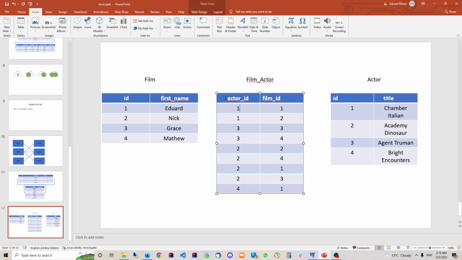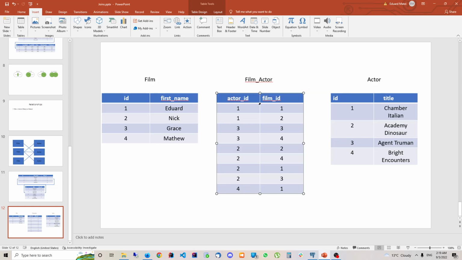But here we have this join table, and as a standard, it will be good for you to name your join tables based on the two tables that you want to join, or want to set up this type of relationship, many to many. And what will this table contain? It will mandatorily contain these two columns.